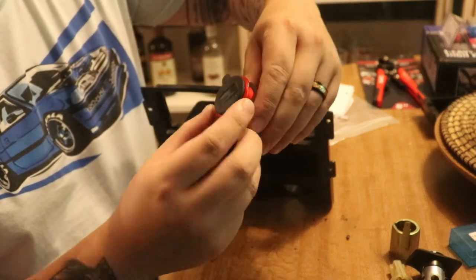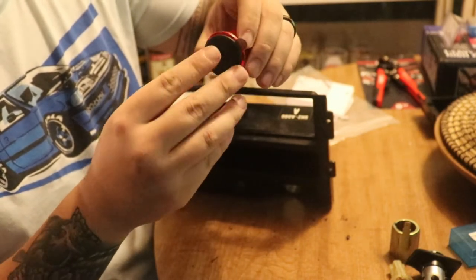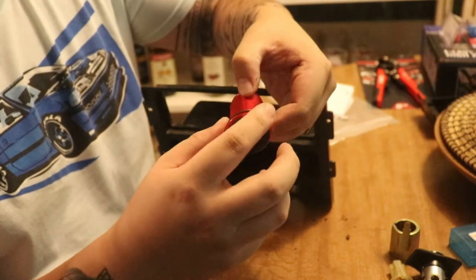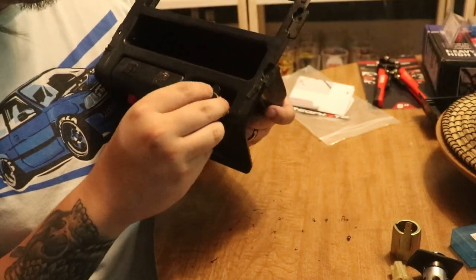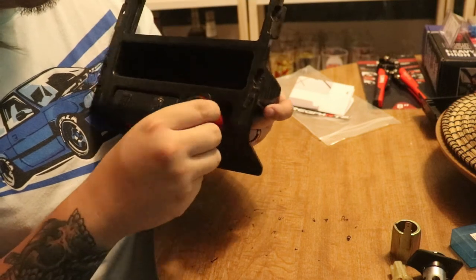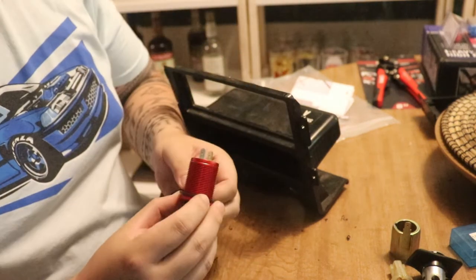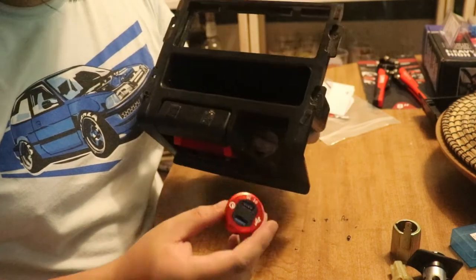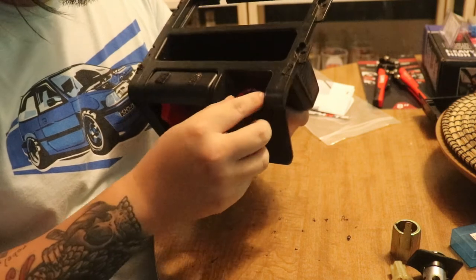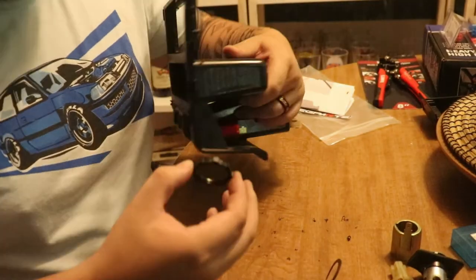For my particular one, I'm gonna have to put this USB voltmeter cover upside down, because this little part right here doesn't have enough space over here. So let's try that. Oh, this thing is kind of... Well, that's gonna be annoying. You know what, I'm just gonna leave this cover off, because honestly, my USB cable is gonna be plugged in the whole time, pretty much. So, look how flush that is. Even down here, it's all flush. Nice. All right, got your ring.